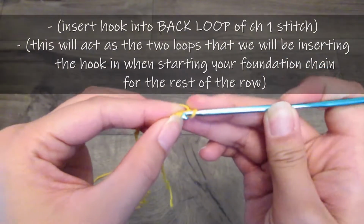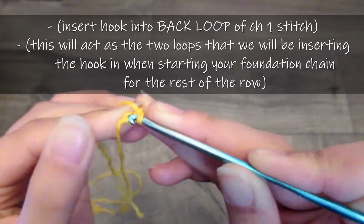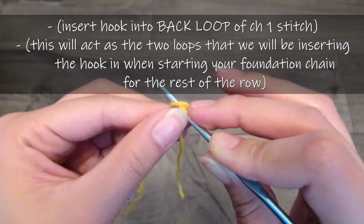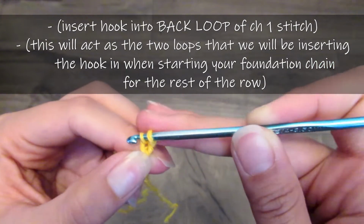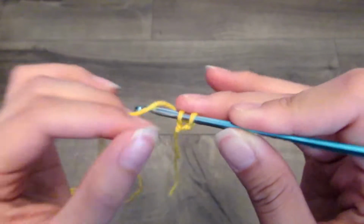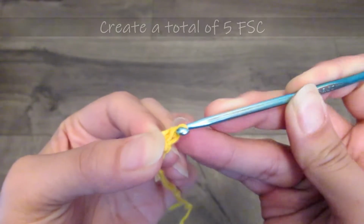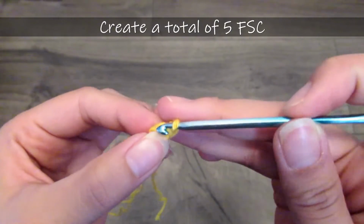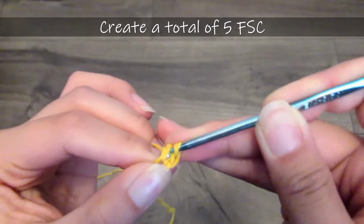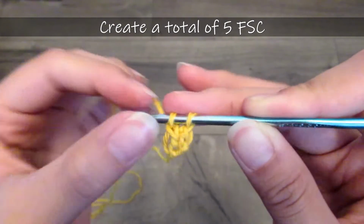So that back loop will act as the 2 loops that we will be inserting the hook when starting your foundation chain for the rest of the row. So insert hook, yarn over and pull through, yarn over, pull through 1 loop, then yarn over, pull through 2 loops. So again, there's the 2 loops that we will be inserting the hook in for the rest of the foundation row. Yarn over, pull through 1 loop, yarn over, pull through 2 loops.